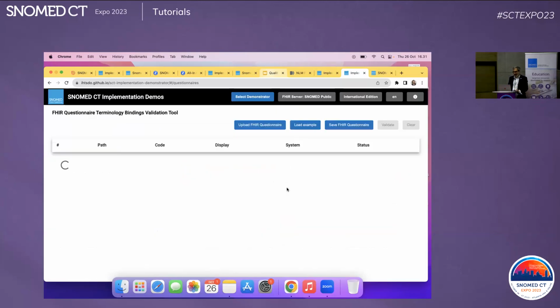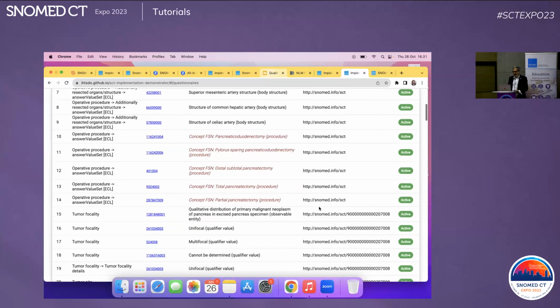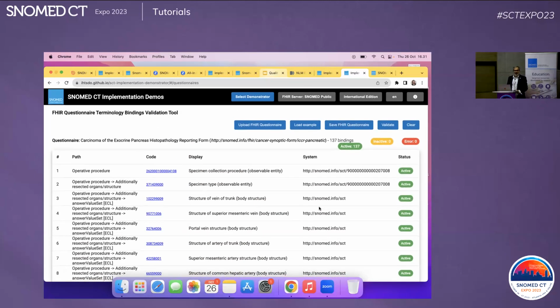You can click here and have a new version of the questionnaire with that updated, and you can validate again. And this is all green now. Yeah, and then you can save it and upload it to the NLM form, and then you could view all the different questions and render it in the NLM viewer.